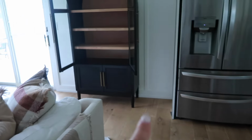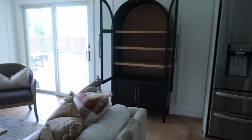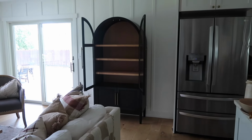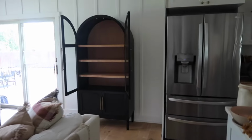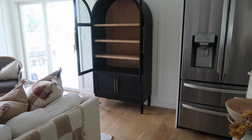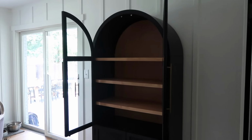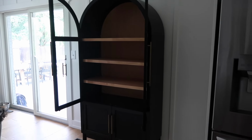It didn't have the legs on it right when we got it out of the box, and my kids were like, that's so short, it didn't fit the space well. But now with the legs, she's beautiful. But let's go ahead and clean this glass, and then we will get to styling it.